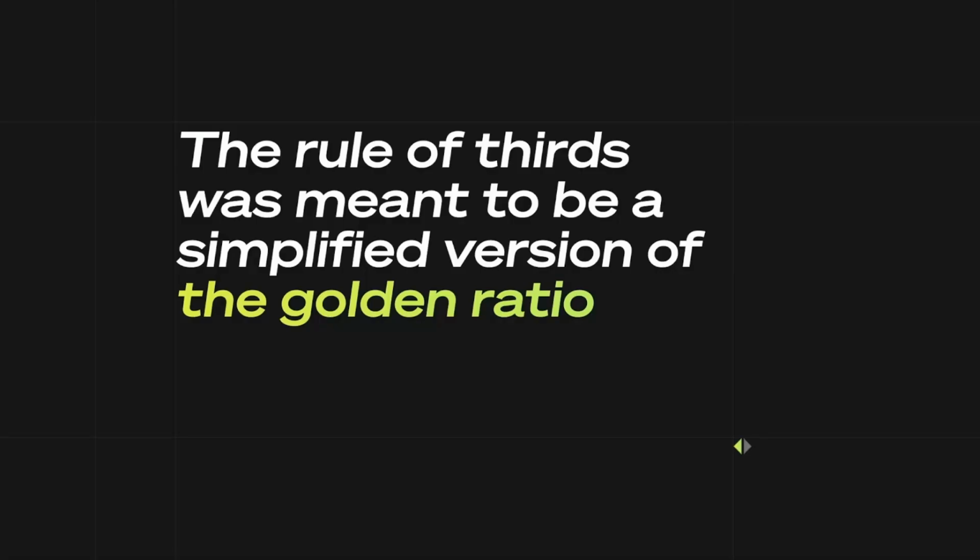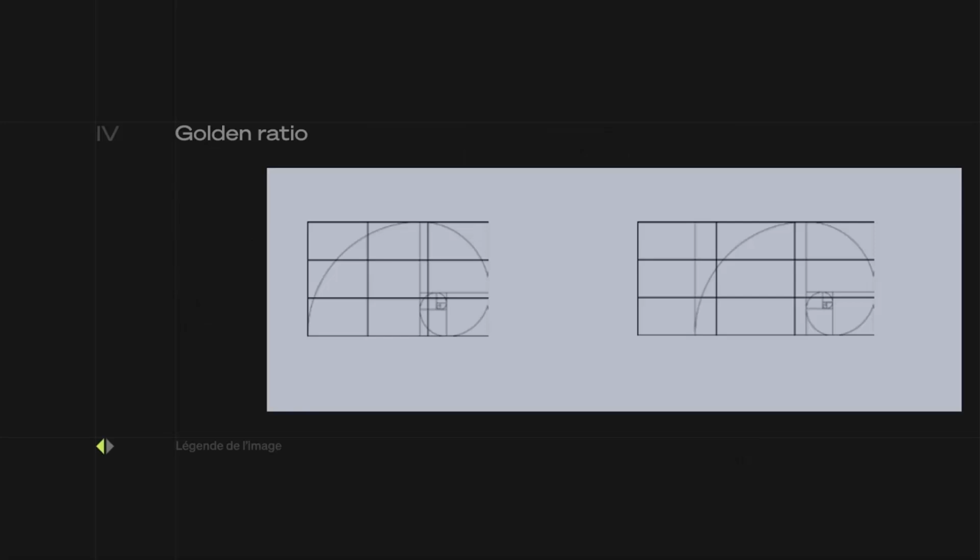Another big issue with this rule is that the rule of thirds was meant to be a simplified version of the golden ratio. The problem is that people have a poor understanding of mathematics and geometry, and they tend to squeeze and resize everything. The actual rule of thirds is indeed close to the golden ratio, but only if you're putting the rule of thirds on a golden ratio. If you start elongating your rule of thirds frame, then it doesn't align with the golden ratio, and so all your ratios are completely off and you don't have the same logic that you thought you had at the beginning.